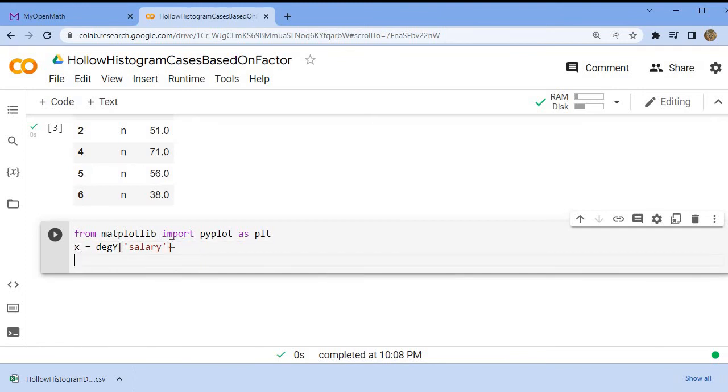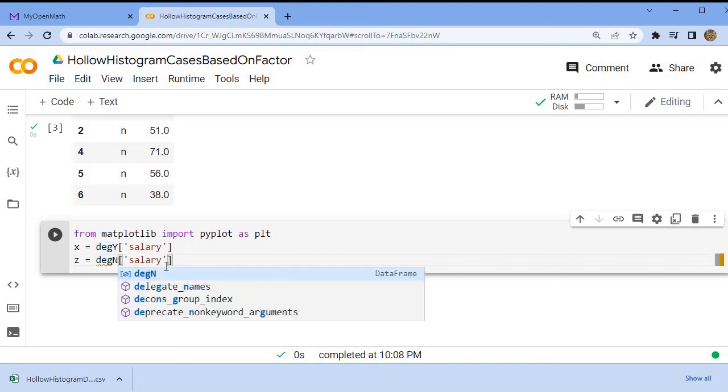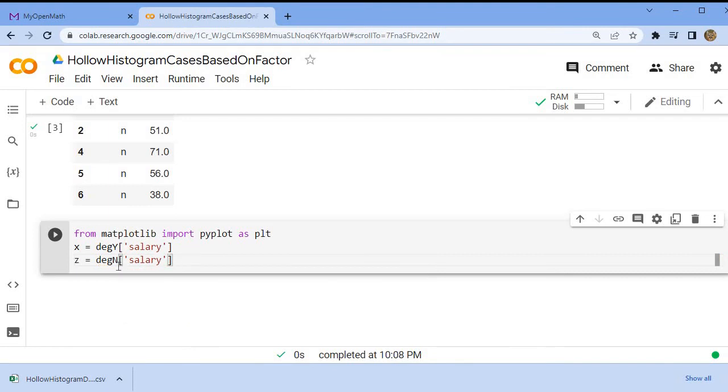And then I'm going to do the same thing. Let me call this other variable Z. So Z now is going to equal, all right, Z is going to be the people that said no. So the people that said no, I'm also going to be looking at their salary.